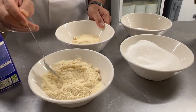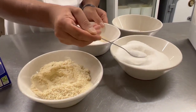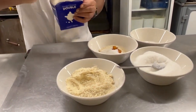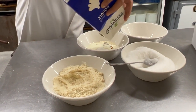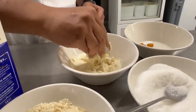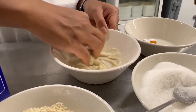Around 3 spoons of almond, 2 teaspoons of sugar, a few raisins, about 2 or 3, some cream. Cream is about 3 or 4 tablespoons, I'd say. And then you just mix it all together. Should become a dough.